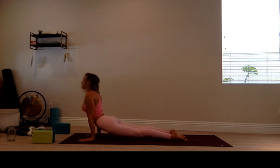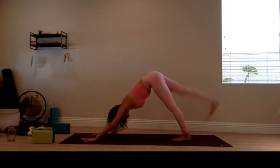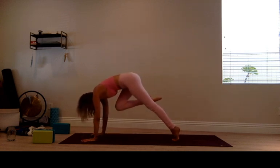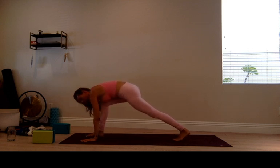Inhale, back bend. Exhale, downward facing dog. Inhale, right leg to the sky. Exhale, knee towards nose. Lift and hover. Step the right foot down, right knee over ankle.